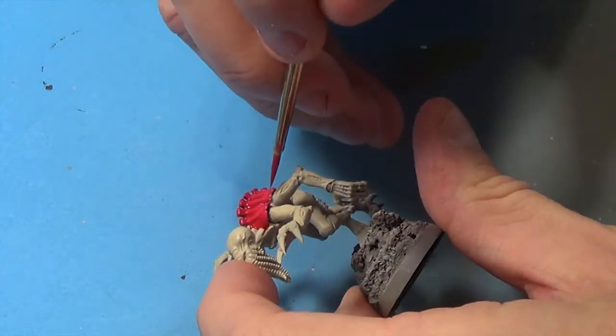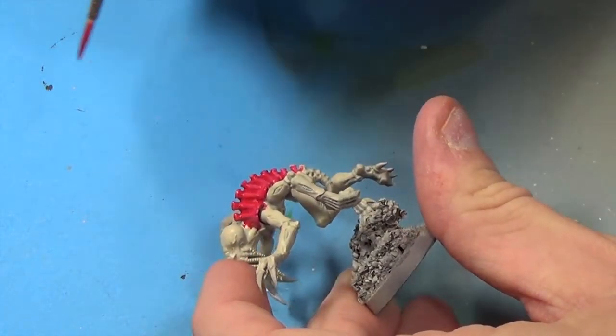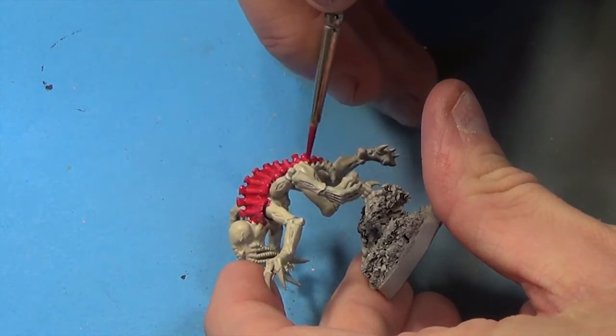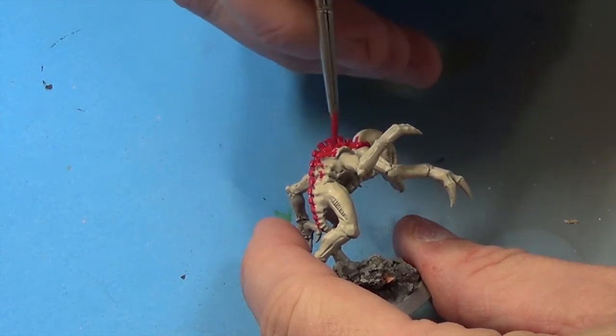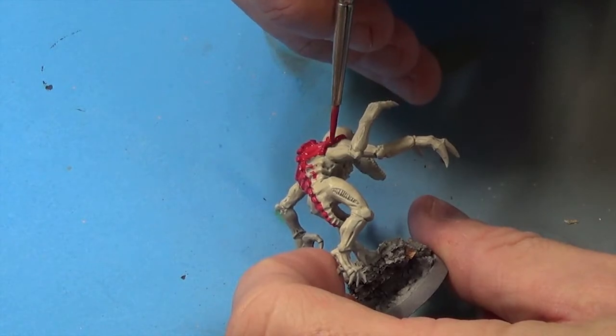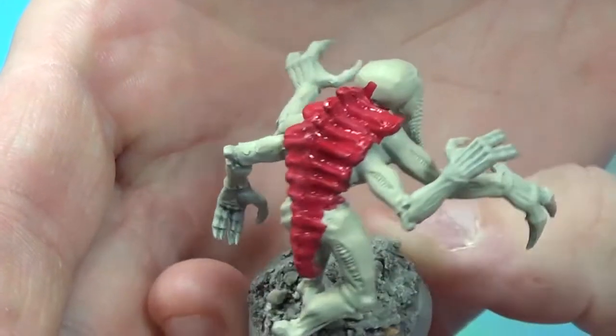Again, I'm using a thinned paint here, ratio about 4 drops of paint to 1 drop of water. Just making sure I get good coverage. And that's what we'll have so far.